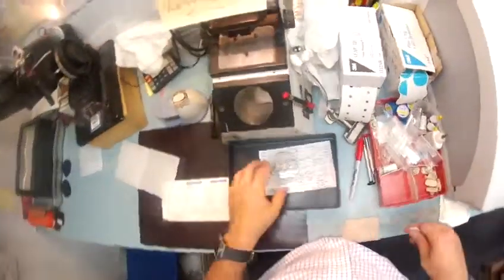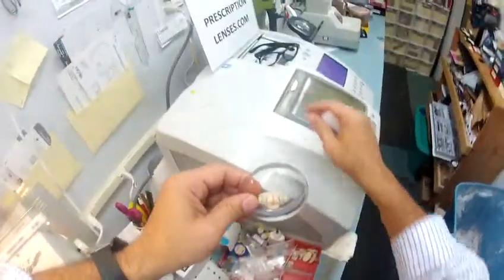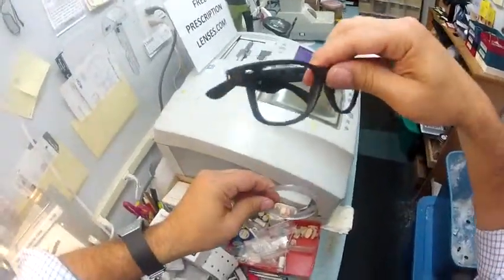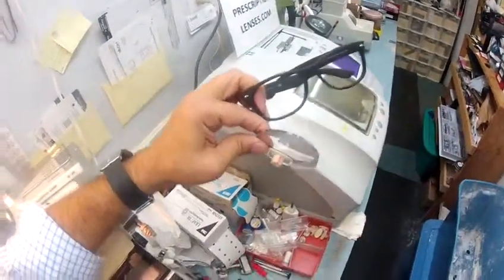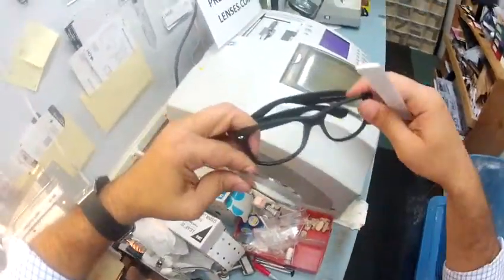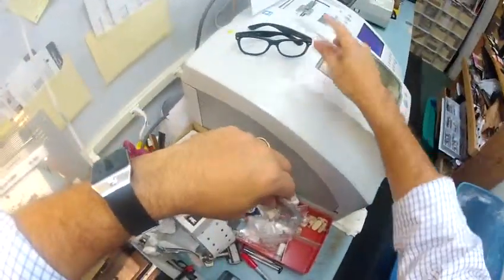Now your lenses are made out of polycarbonate. There were three different lens materials: glass, plastic, and polycarb. Now, the original lenses for this Ray-Ban frame are glass, but no one likes to wear glass anymore due to the weight. Plus, if you accidentally ever get hit in the eye with anything, that glass will shatter and slice your eye wide open and will never heal. Plus, if you drop these on the ground, which sunglasses get a lot of abuse, your lenses will shatter also.